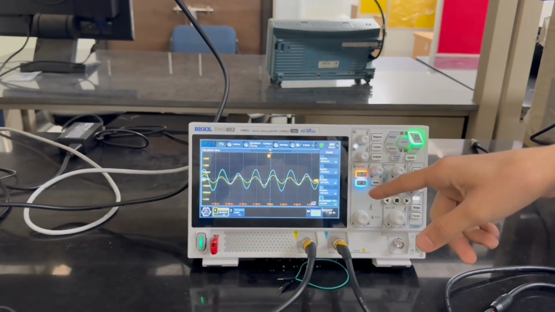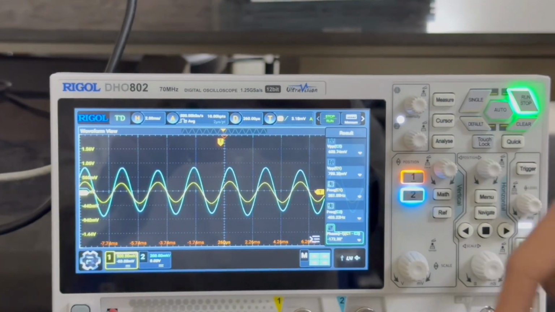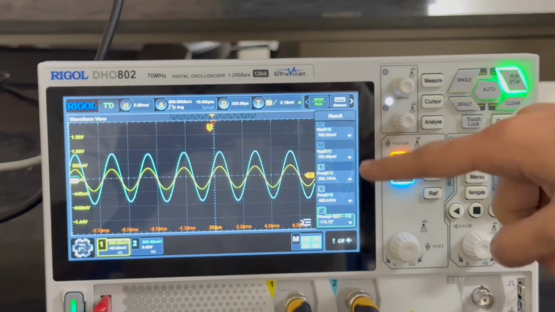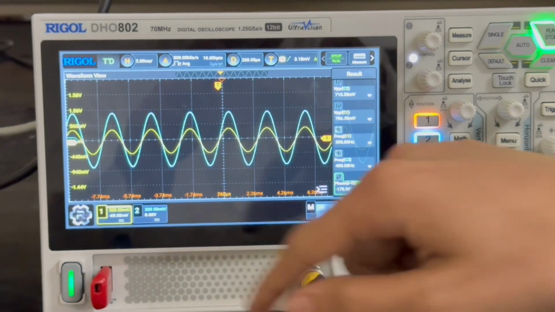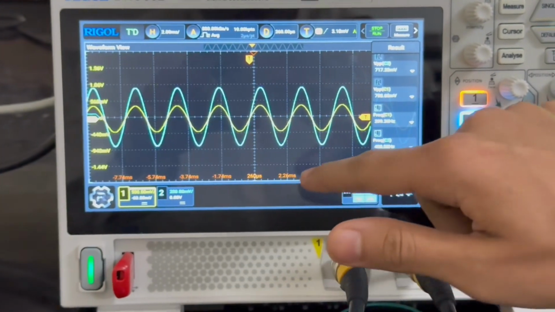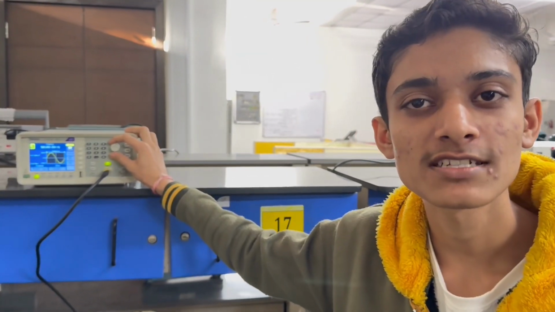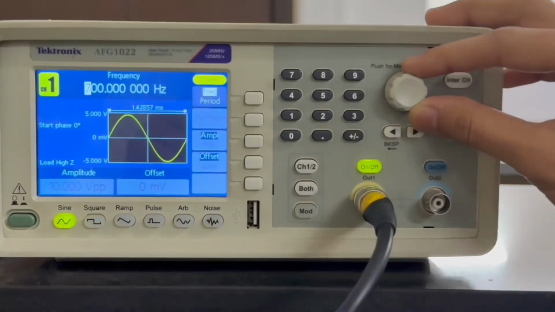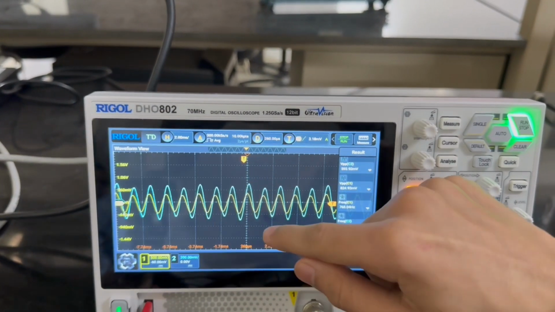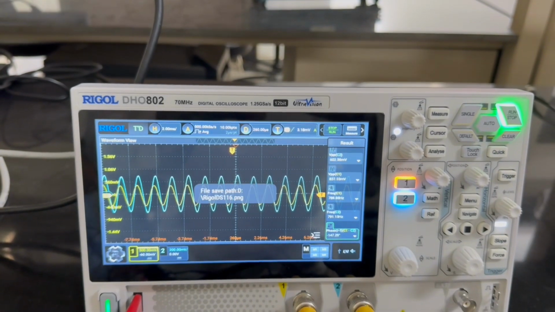As you can see the changes in the input and output graph, we will record the magnitude response and the phase difference and save the value. We will repeat the same process for numerous frequencies and save the values. From the recorded data, we will plot the graph for the magnitude response and the phase difference, and then find the resonance frequency.